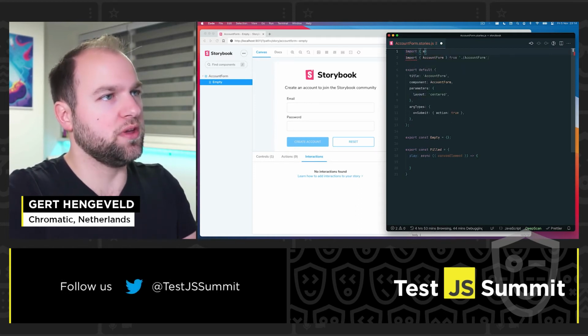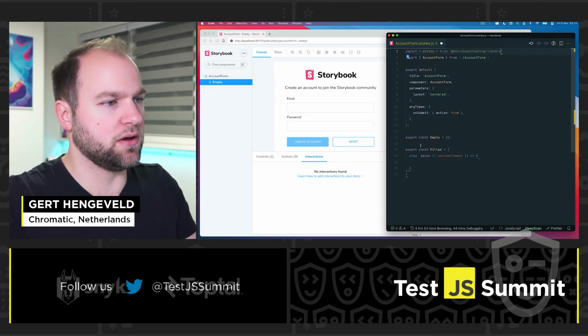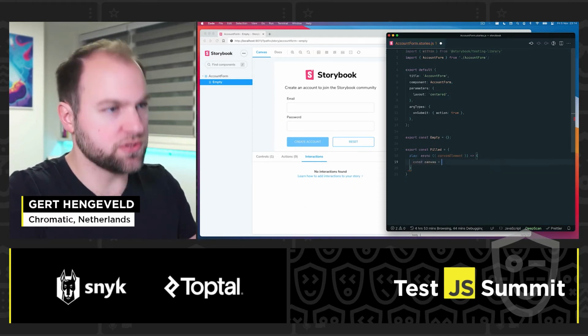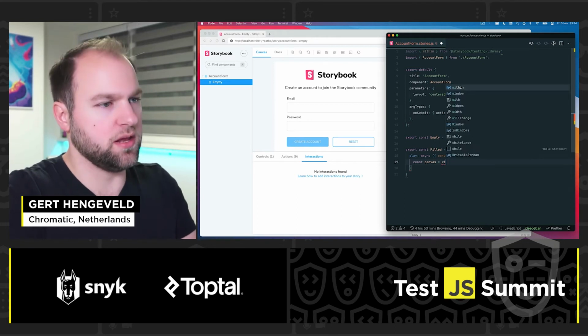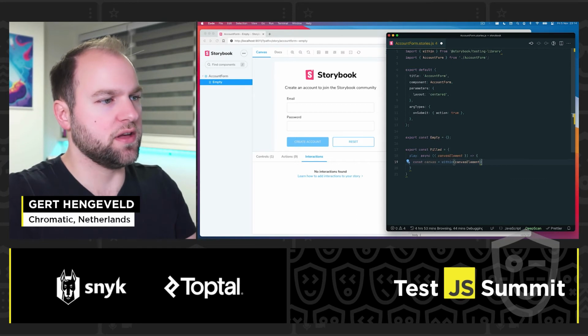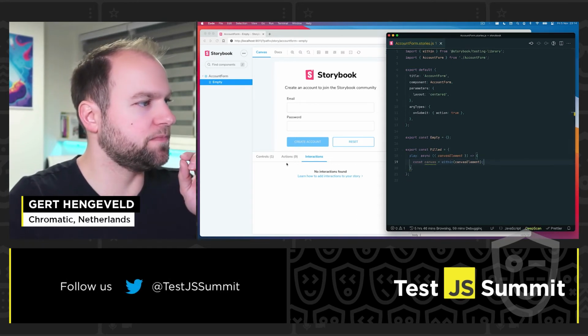Import within from Storybook/testing-library. And now const canvas equals within canvasElement. Right, so let's save our file and see if we get a new story.